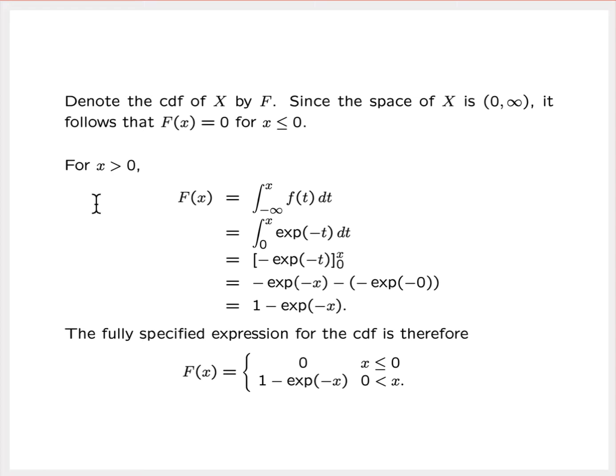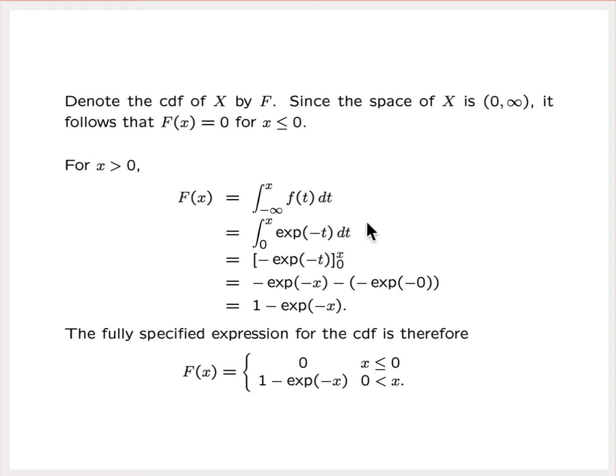For values of x in the sample space of the random variable, in other words, for positive values of x, we've got to do some work. We've got to do some mathematics. But it's not hard mathematics. At such a point, the CDF is equal to the integral from minus infinity up to the point at which we are evaluating the CDF, which is x, of the PDF. And because x is the upper limit of integration here, I can't use it as the integration variable, so I'm going to use t instead.